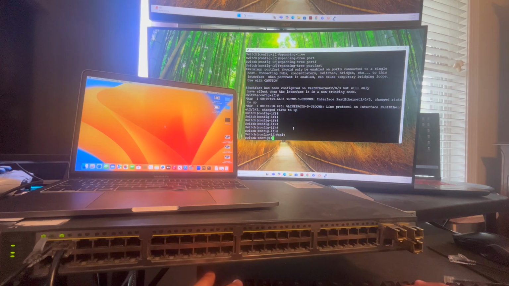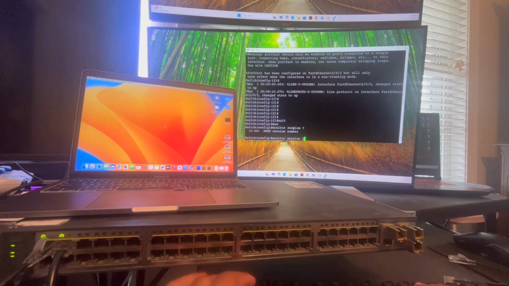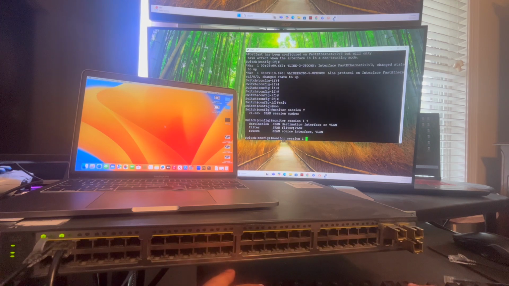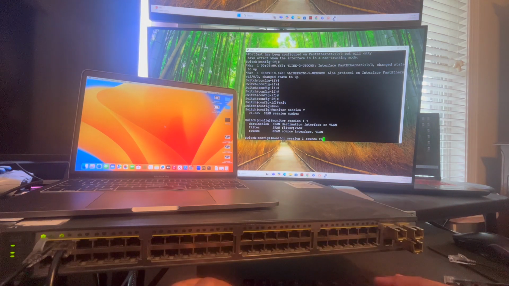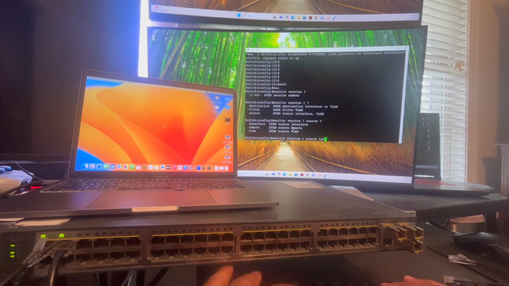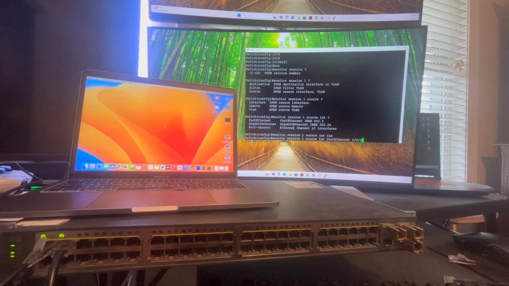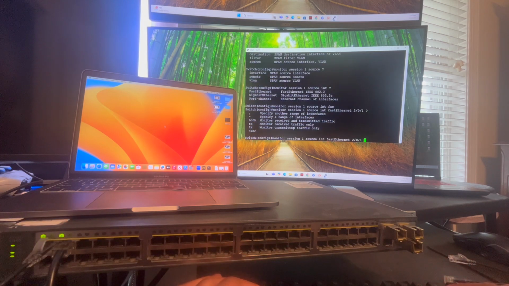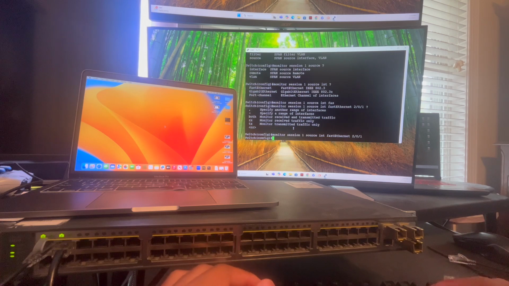All right, so let's do an exit here. And we want to do monitor session to set up this SPAN session. We're going to name this session number 1. And we want to do a source. The source is going to be this MacBook, because that is the traffic that we want to analyze. So the source is going to be the FastEthernet, and we can do context sensitive help. We're going to do the interface option for FastEthernet 0/1, because if we remember, that is our MacBook and it's plugged into the FastEthernet 0/1 connection. And we can specify whether we want to do only receive traffic or transmit traffic. If we do not specify, it's going to do both. Okay, so let's go ahead and hit enter there.